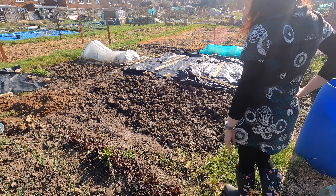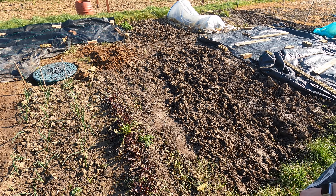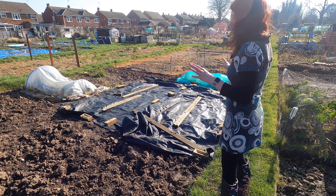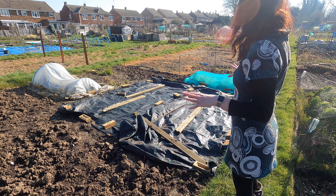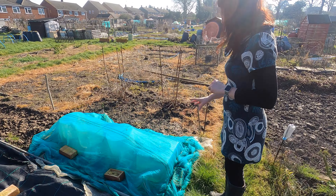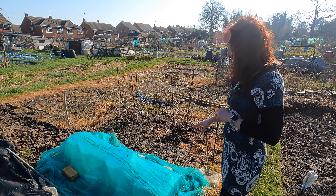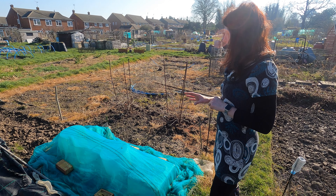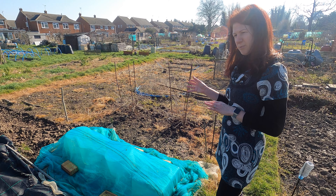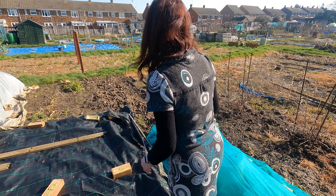I've just got a few straggly beetroots and radishes in there which I need to dig up. This bit I've already dug over and my potatoes and most of my root vegetables will grow in this area. I've still got my cape gooseberries covered — I'm not sure whether they're going to grow back. I got them last year, they went in a bit too late and someone said if you cut them off at the bottom and cover them they might sprout back in the spring, so I thought why not give it a go.